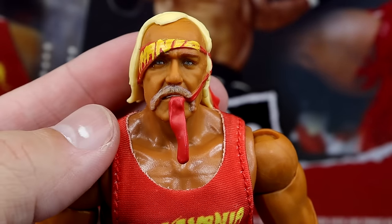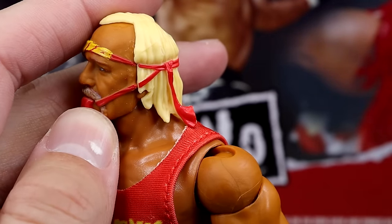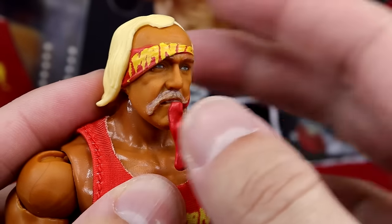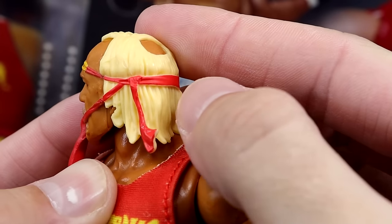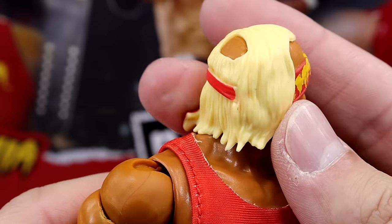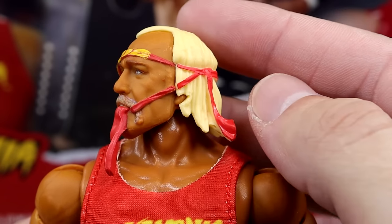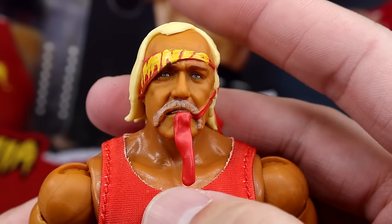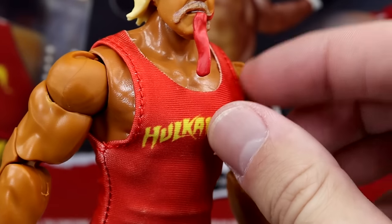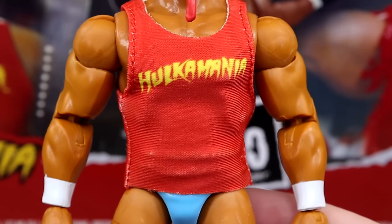Starting with our first version of Hulk Hogan, we have a brand new head sculpt right here. This one is very nice because he has the bandana going around. I call this the fruit roll-up head sculpt, which is very funny — like, you're going to tell me he's eating a fruit by the foot? But it is cool that he has the bandana going around. You can see the graphic Hulkamania, and the bandana goes all the way around. It's kind of falling off — he's got it in his mouth. I think it captures Hulk Hogan pretty well. Going down to the t-shirt, this shirt reminds me a lot of the Storm Collectibles version. It's got Hulkamania on there with white on the inside, no Velcro, and a very nice stretch material.